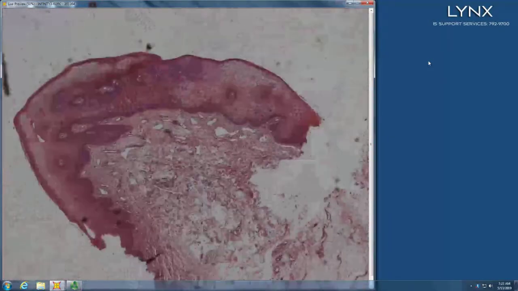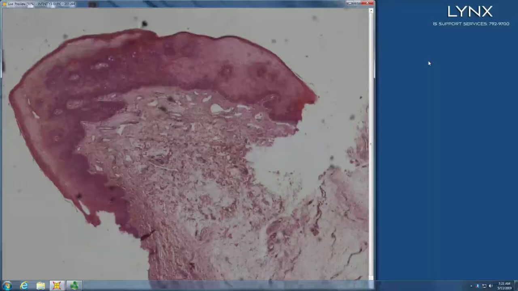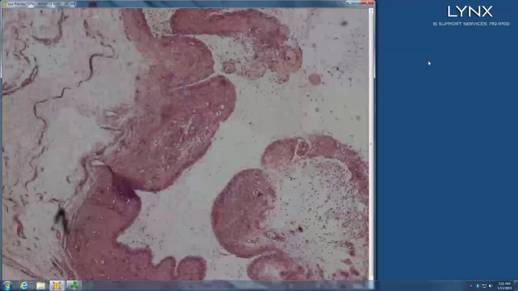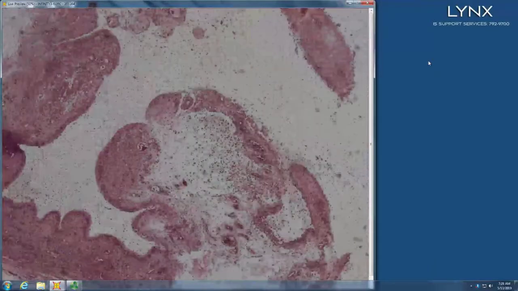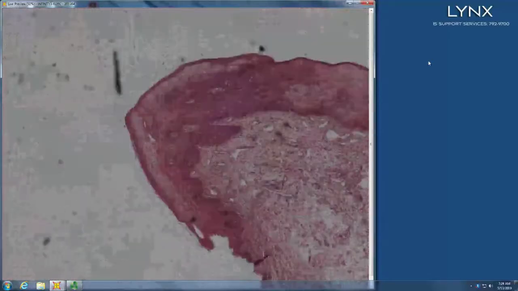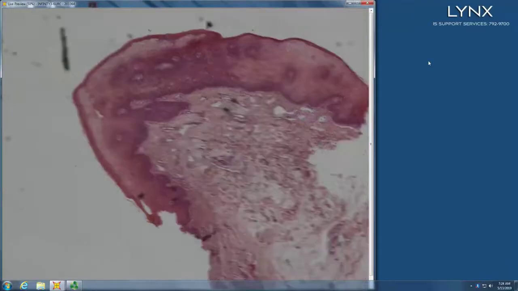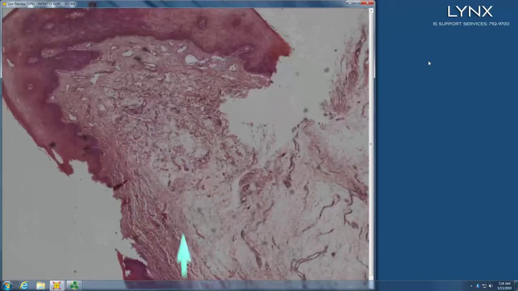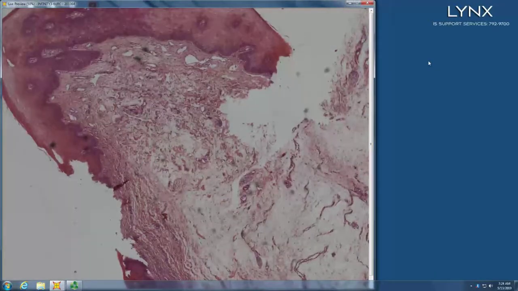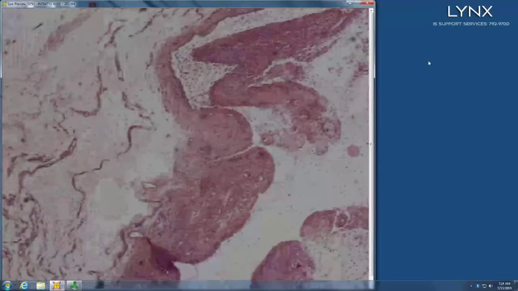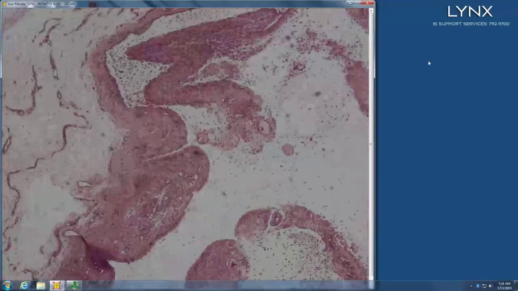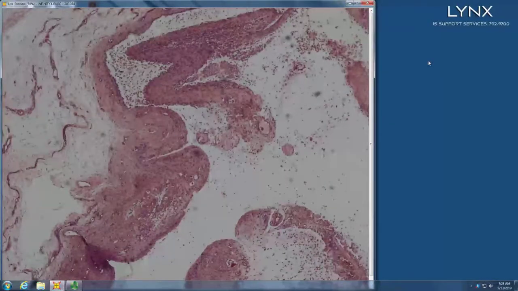So first off, where do you think you are? Mucosa. It is a mucosal surface. Well done. You can see that it's not a keratinizing epithelium. There's also no dermis. There's a loose submucosa rather than a bundled dermis. And then you have palisading granuloma under that mucosa. That would typically be a mucosal lesion.